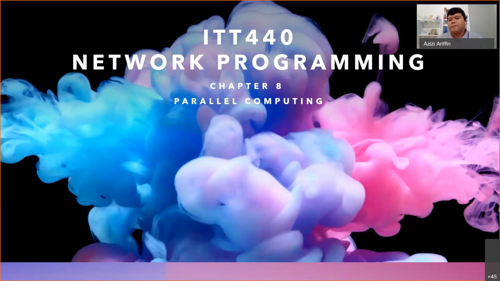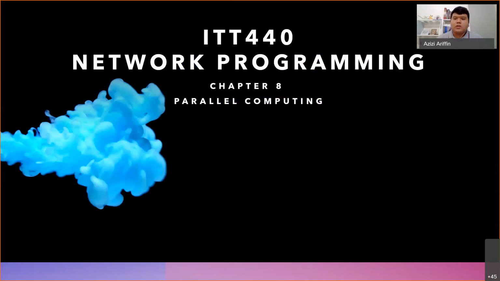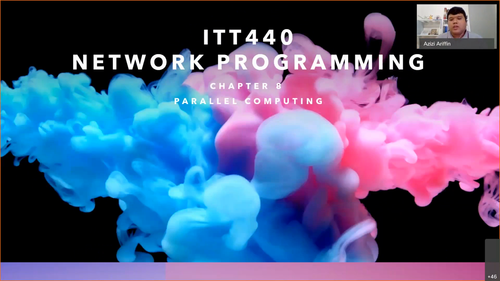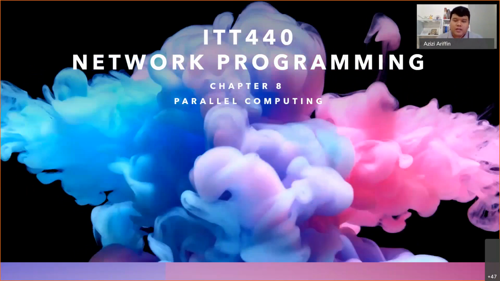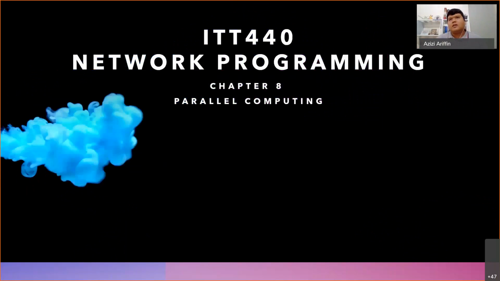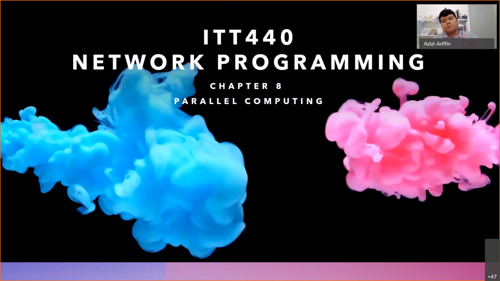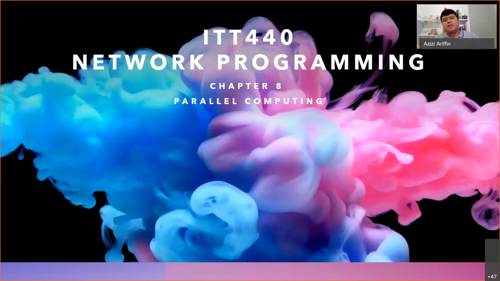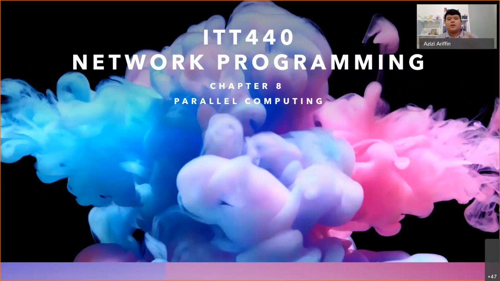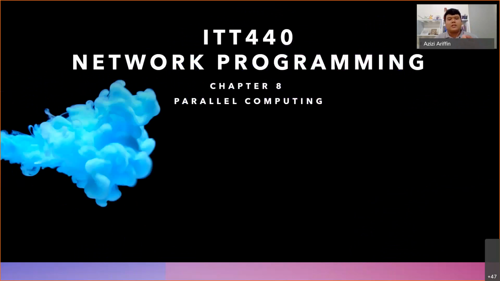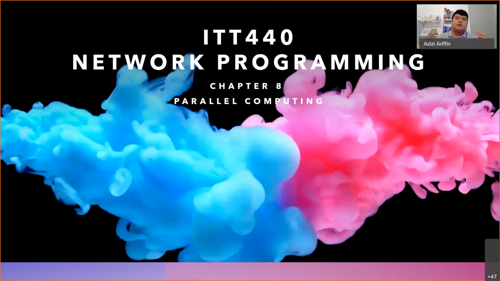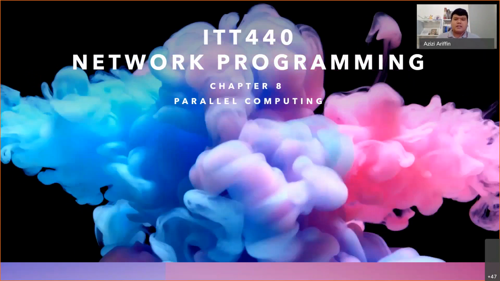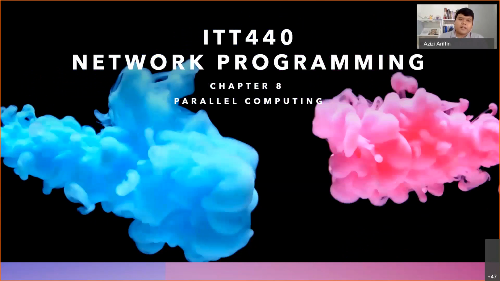Parallel is where we split our program into different micro tasks, different small tasks, and we allow more than one processor to execute them. So we can split our program into multiple tasks and use the capability of a multi-core processor. Nowadays, most CPUs are multi-core. So how do we split it so that we can improve our performance? That is parallel. We will discuss more details in chapter 8.